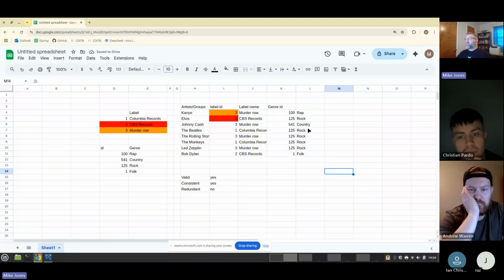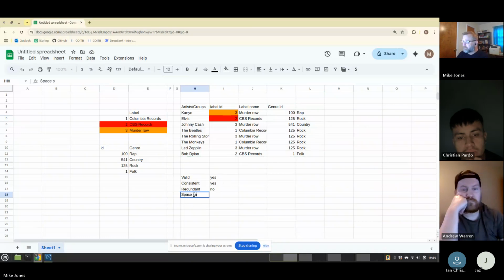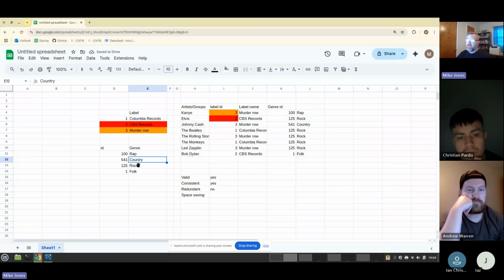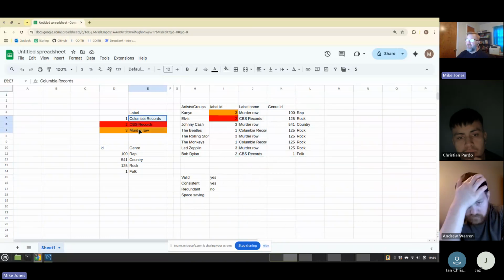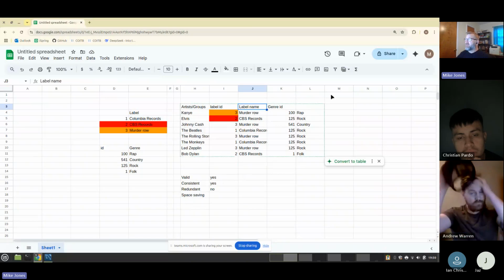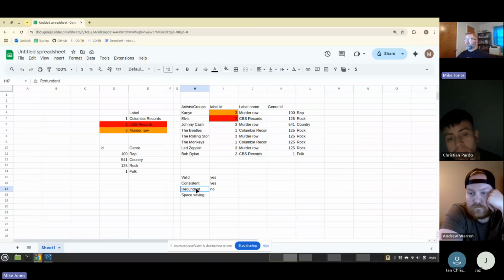Okay. Let's see how we got all this duplication over here, right? If we were to physically type it out, we would have redundancies. So we're saving space, right? That's another thing. We're saving space by only having rap once, country once, rock once, and folk once. And then we're just referring to it, right? So these aren't real data that we have in tables necessarily. I mean, they're in the other table, right? But they're not in our artist table. So we have more validity, more consistency, less redundancy, and increased space savings, right?